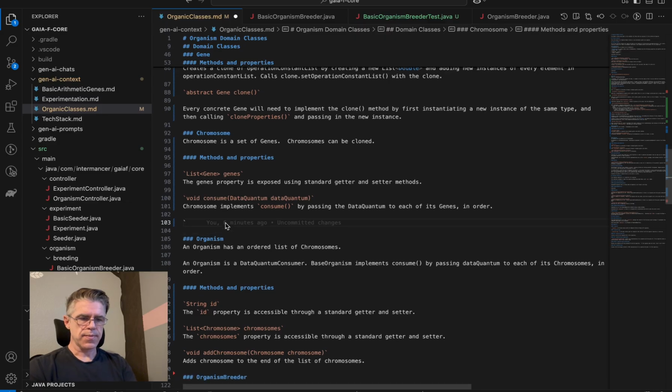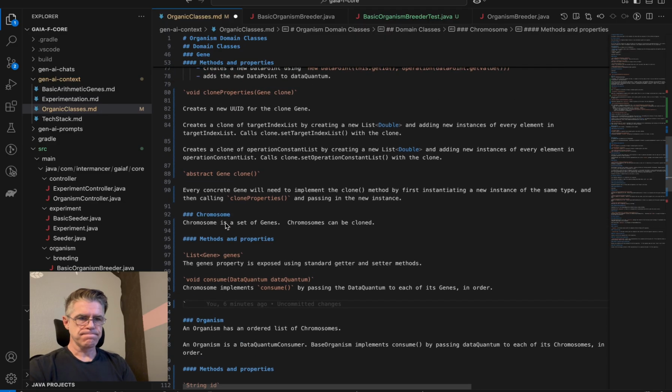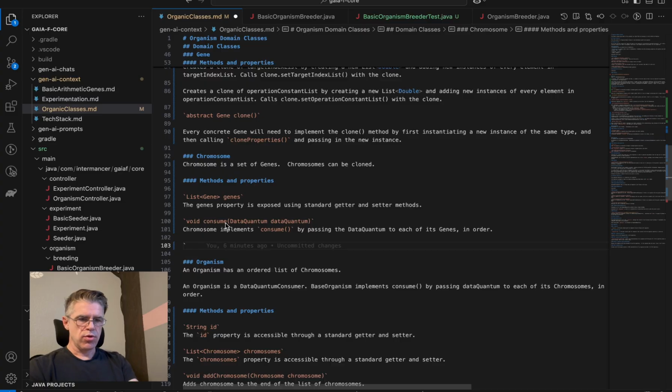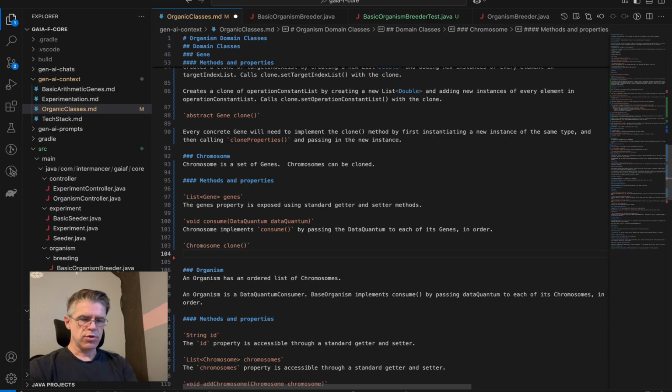Okay, we'll just add this clone method. Returns a new instance of chromosome.